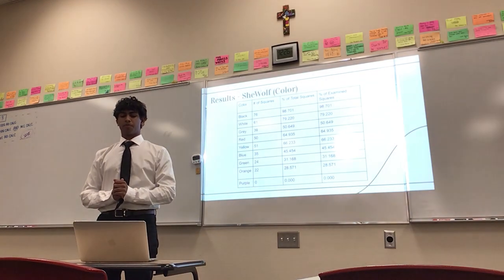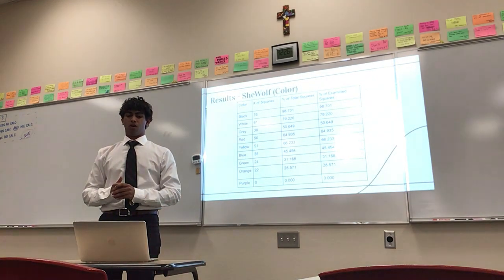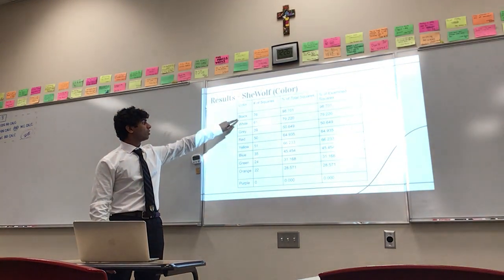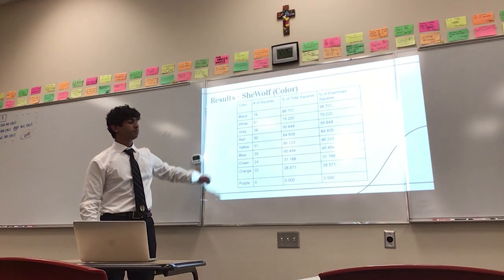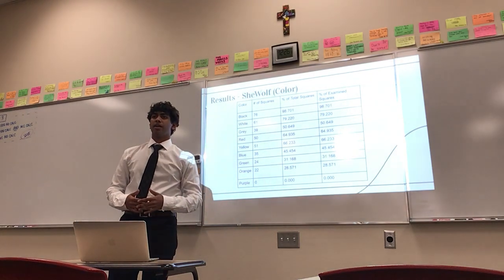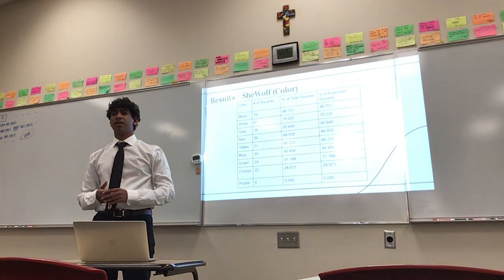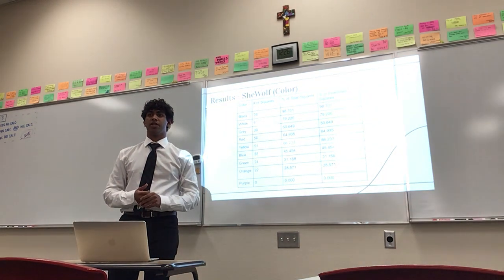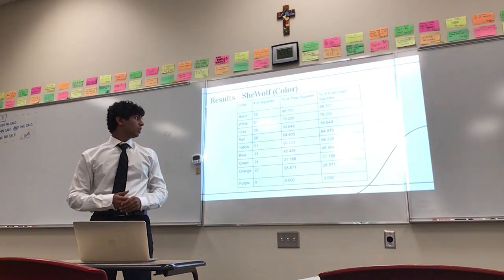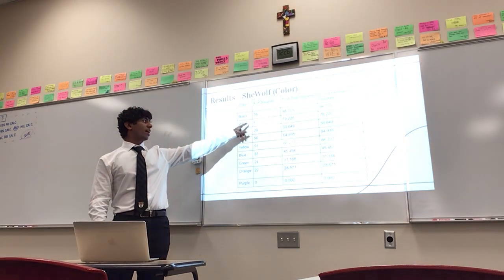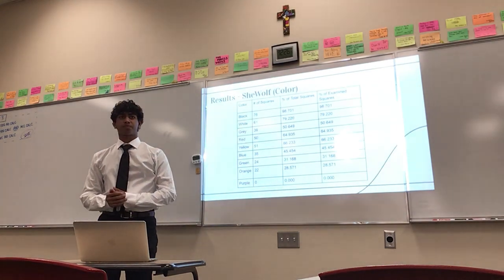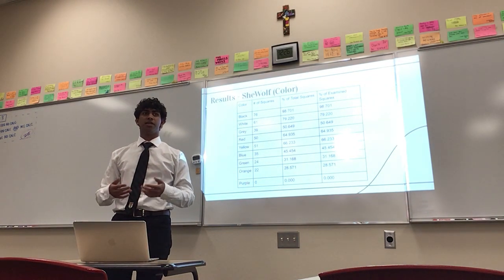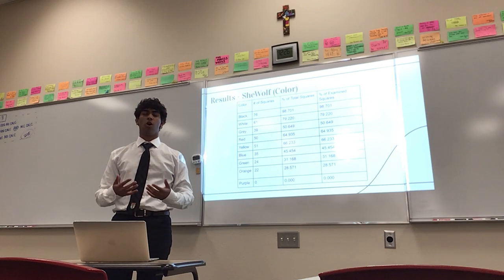So on to my results. For the color aspect of She-Wolf, the primary 4 colors were black, white, red, and yellow. Black was found within 76 out of the 77 squares. And black conveys a very negative emotion. It conveys the emotion of death. Whereas white was found inside of 61 of the squares, and that conveys a very positive emotion. It's peace, calamity, almost hope.